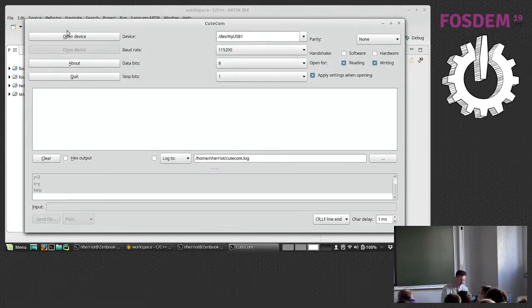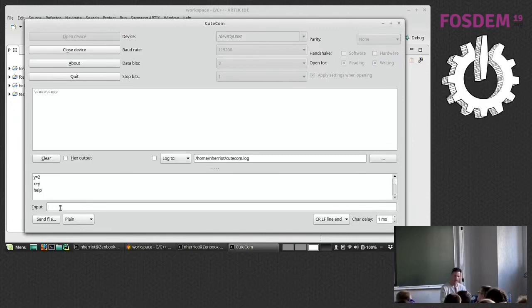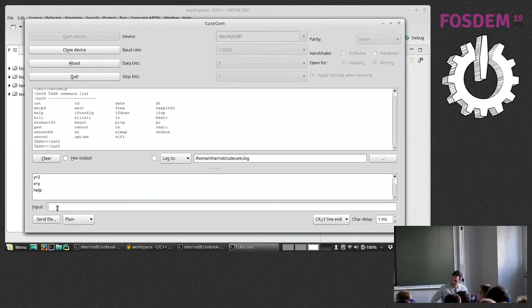These devices normally expose an interface over the USB bus. On this one, it's all done over serial, so you get different USB interfaces over the bus. One will be for comms, one will be for JTAG, which is testing, and then they can have more. I'm using this one, which gives me a terminal interface to the thing. It's almost like Linux. You can see you've got a prompt here for the Tash, and there's a number of files on there you can run. There's one called SensorDB over there.